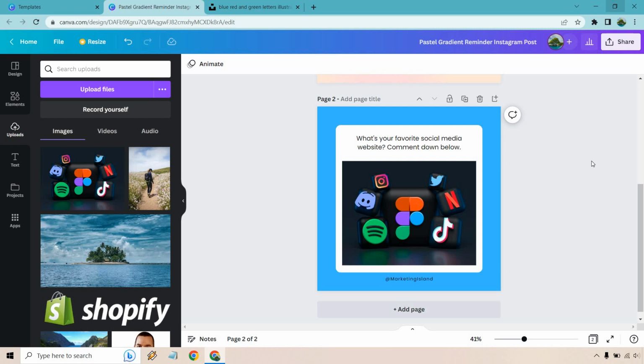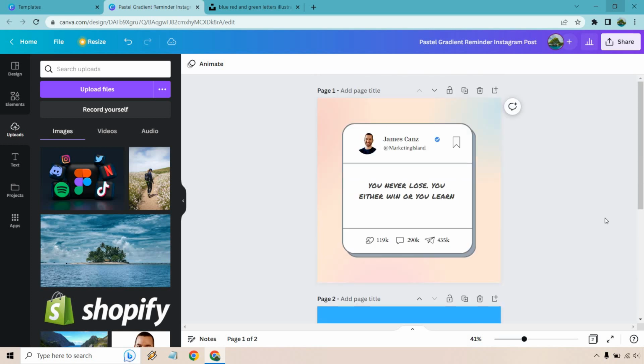The main idea here is that you're going to pick and choose a template that you like. You could have multiple templates. So you could say, I like using this one when it comes to pictures. I can put a picture here and I can ask someone to comment, I can talk about it, or I can use something like this where I'm literally just changing around the text. Either way, when you're done, share it, save it, repeat the process, and you're going to be good to go.